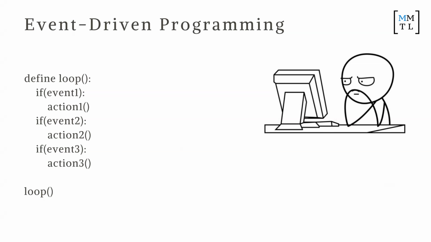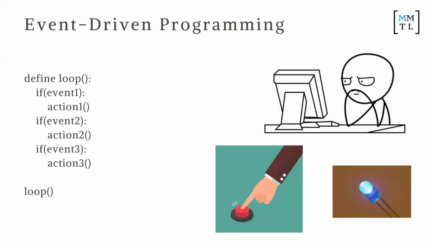So that is just how the real world works. All these devices follow the same paradigm, which is that it's doing nothing until someone asks it to do something. For example, you could press a button and then it turns on a light. This maps to event 1, you press a button, and action 1, it turns on the light. And then it waits. And then you press the same button and it turns on that light again.